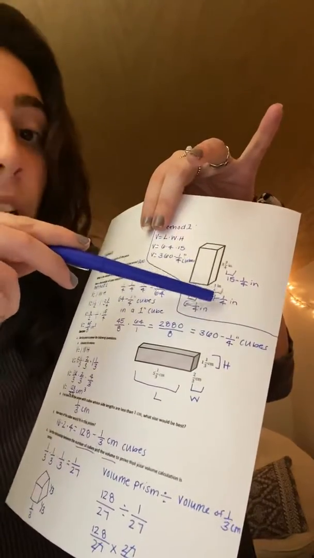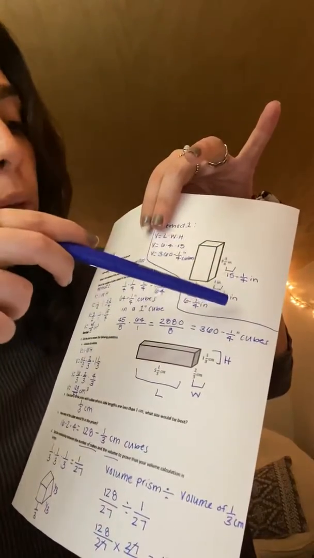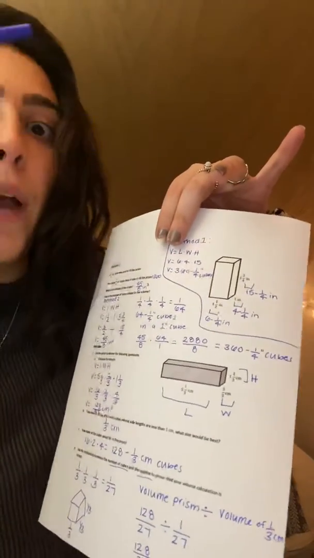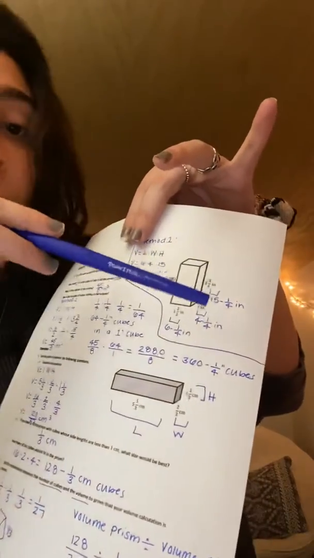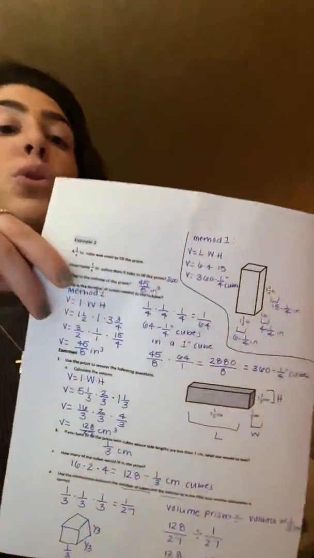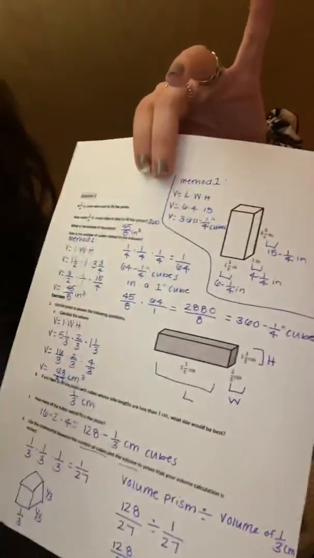And then I did the same thing for right here. Our width right here is 1 inch. I know that I'm working with 1/4 inches. And I said, okay, how many times do I need to multiply 1/4 to get 1 whole inch? You need to do that 4 times. And then I did the same thing up here, and I got 15. So that's how I got those numbers. I know that can be a little bit confusing, but that's the way that I did it.